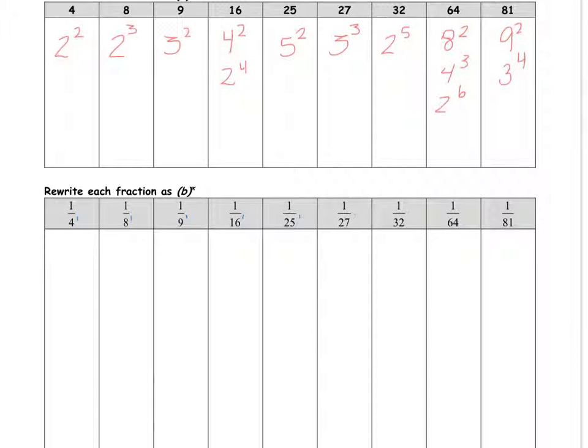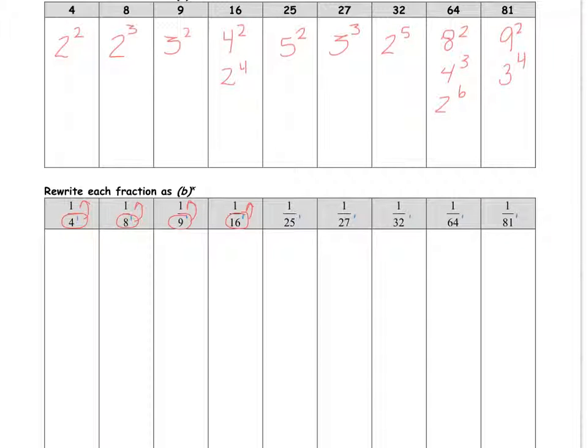So every number in the denominator of these fractions is a whole number raised to the first power. The first and foremost way to make this a whole number is by taking this power down here in the denominator and bringing it upstairs each time. Bring each one upstairs. Remember, whenever I move an exponent, it becomes positive or negative.